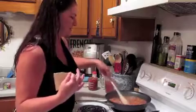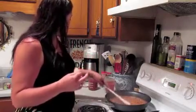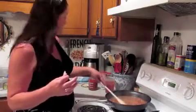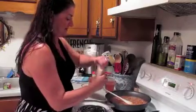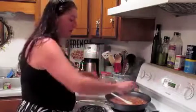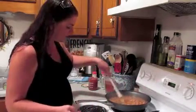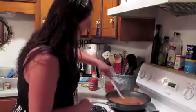If you could smell this, it's divine right now. So we got our 1 cup of beer. We've got a heaping tablespoon of the green chilies. We got some garlic and onion powder in it right now. The butter that we started in, we browned it. There's your seasoning packet that goes in with it. Oh, it's wonderful.